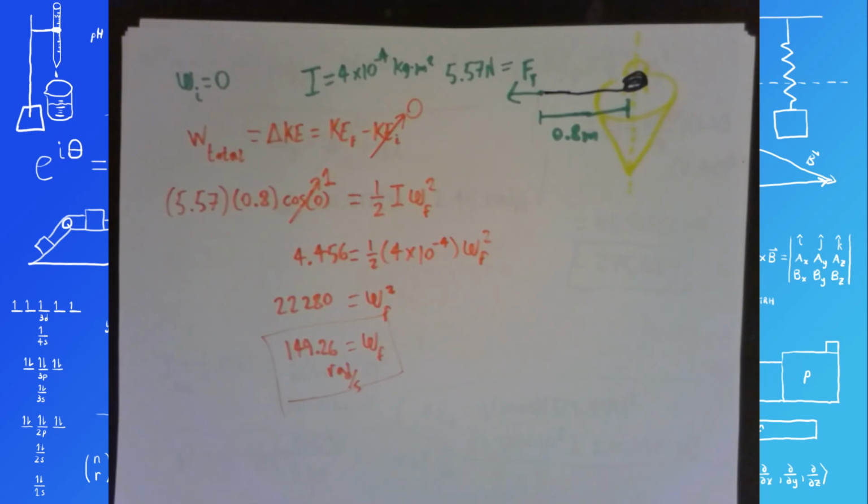Okay. And yeah, that was the end of it. All it was asking for was the angular speed after 80 centimeters of string has been pulled out. Next one is number 44, which says a 240 Newton sphere, 0.2 meters in radius, rolls without slipping 6 meters down a ramp that is inclined at 37 degrees with the horizontal. What is the angular speed of the sphere at the bottom of the slope if it starts from rest?